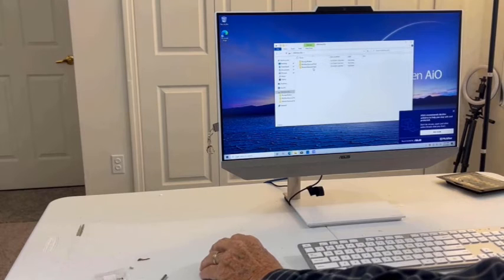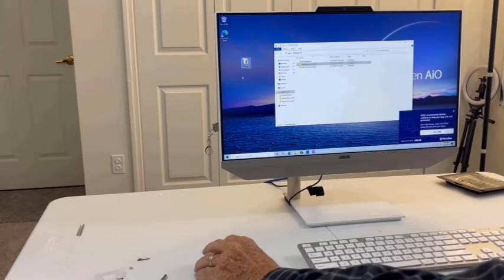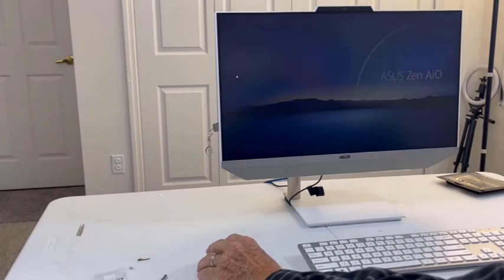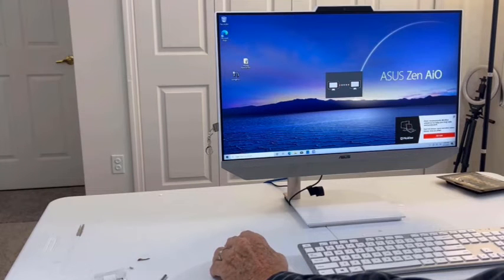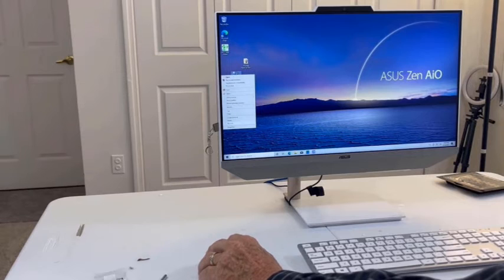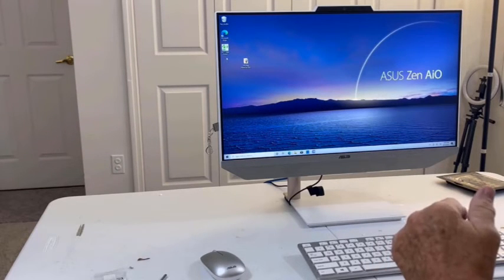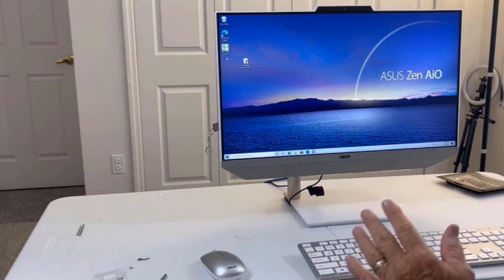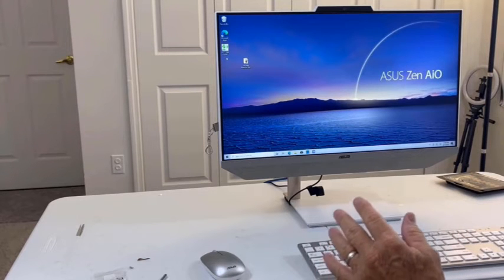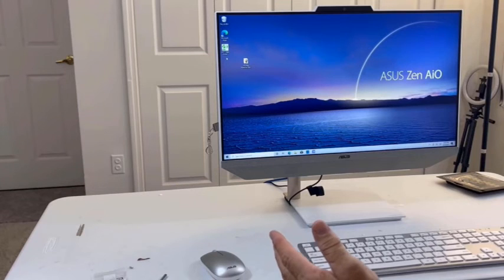One more thing we do is put our calling card on machines we set up. This machine comes with McAfee, which I never leave on, so I'm going to copy my McAfee removal tool and put our calling card installation file on the desktop. I double-click to install our calling card — it asks for permission — and here it is, green and white. That's so someone can log into our remote technical support. We offer this service; most customers buy it for the year, meaning they can come in as often as they want for quarterly checkups with no extra charge. Remote service can also be purchased for a one-time repair.